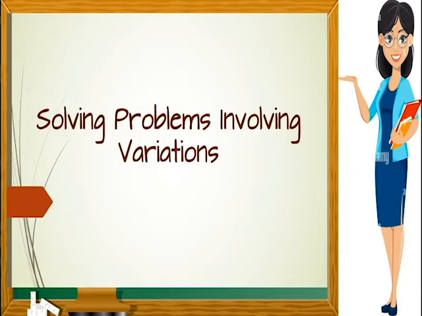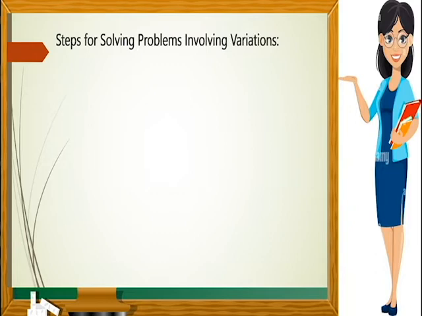Our topic for today is all about solving problems involving variations. Last meeting, we illustrated the four classifications of variations: direct, inverse, joint, and combined. We also learned how to translate variation into statements. This time is how to solve problems involving variation. In solving problems involving variations, here are the steps.